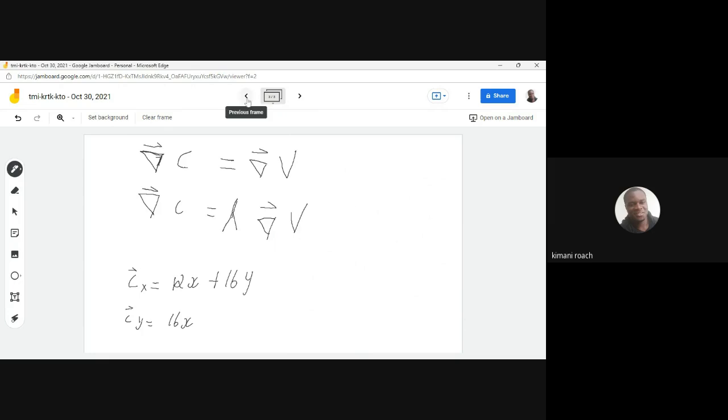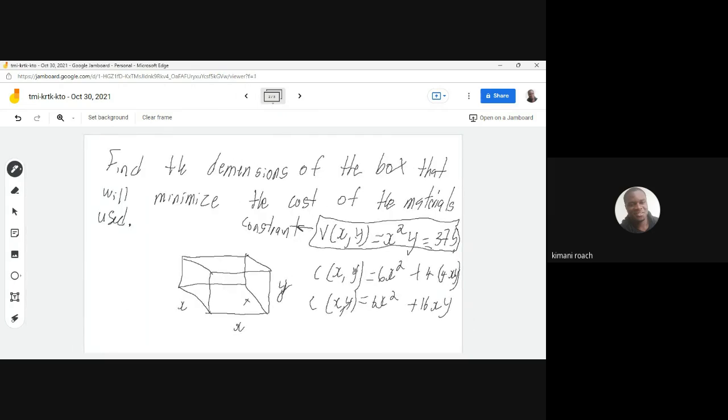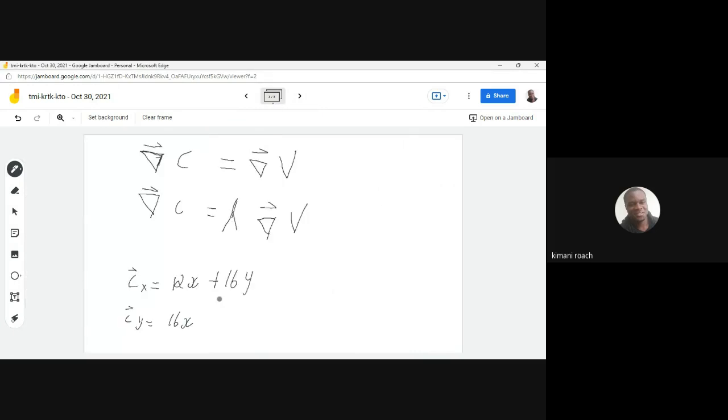Right? Now, we're going to differentiate partially with respect to y. Because there's no y variable attached to the first term, we treat it as a constant, and so it will just disappear. And when we differentiate y, it becomes 1. So we're left with 16x.